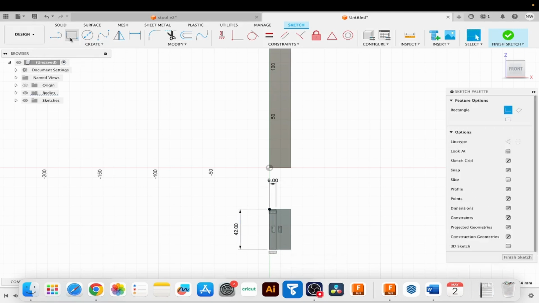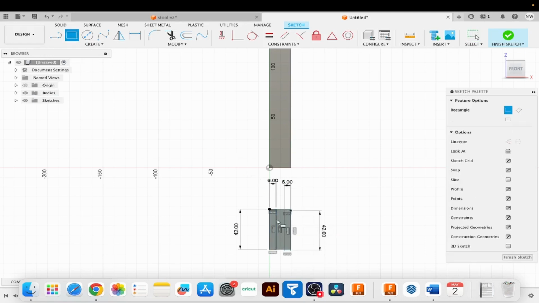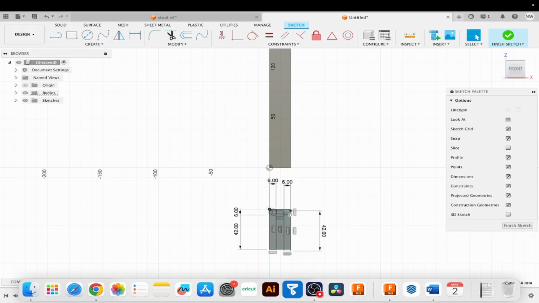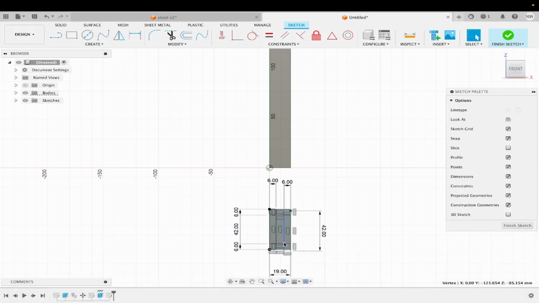We'll do that again from the other side, 42, tab, 6, enter. And the same from here as well. 19, tab, 6, enter. And same here. 6, tab, 19, enter. So that's the part we need in there as our tenon.